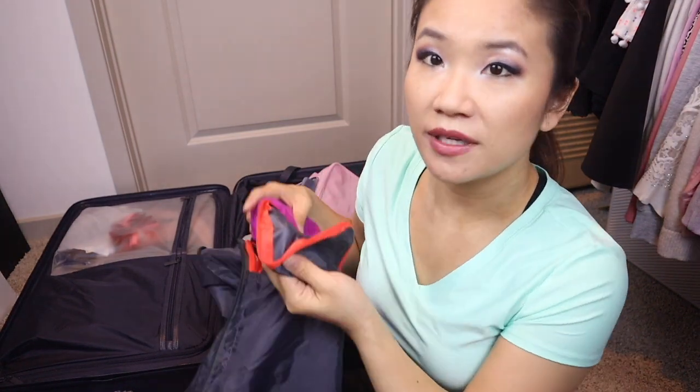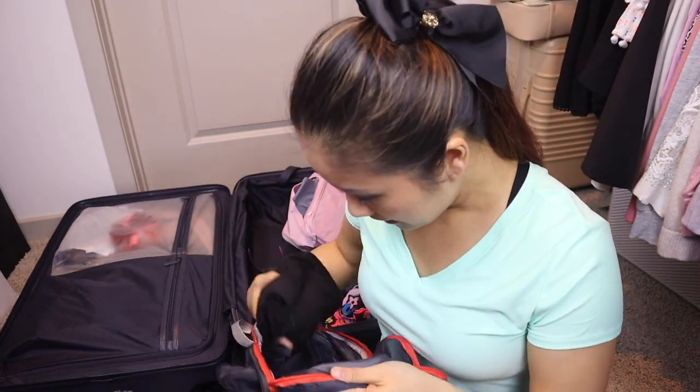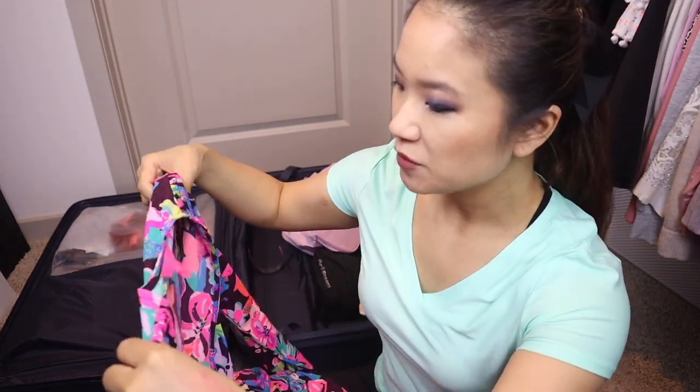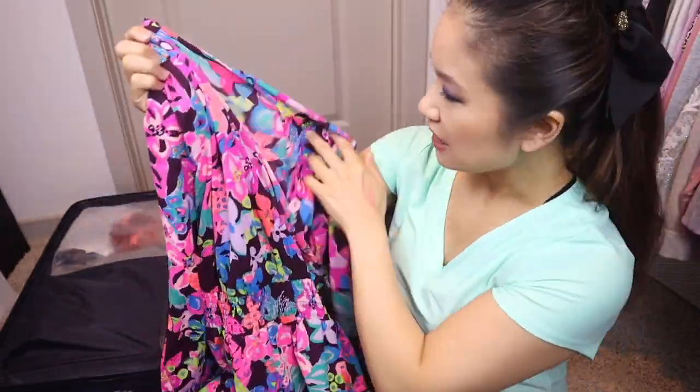That other pouch was my tops; this one is for my bottoms. I have some leggings I brought but didn't end up wearing, and one pair I did wear. I also brought two dresses — one is my Lilly Pulitzer dress that I did a video on, which has tags still on it because I never wore it. I didn't end up wearing it at Disney because it was a long-sleeve dress and it was so hot.